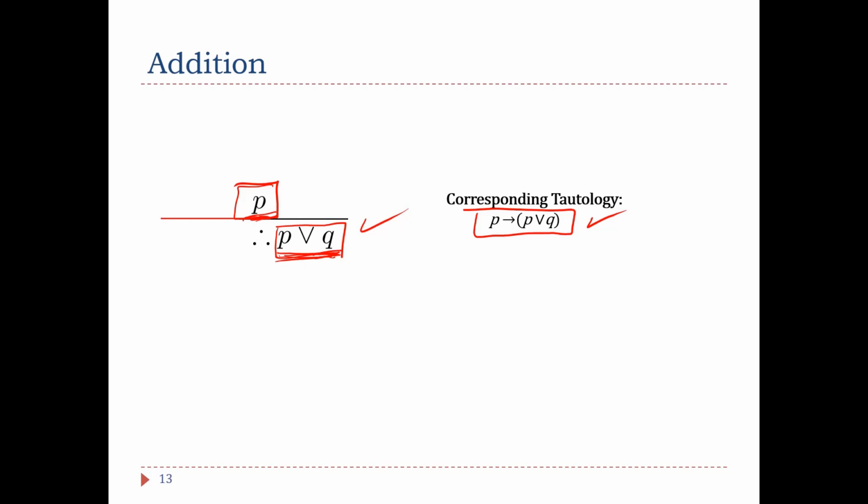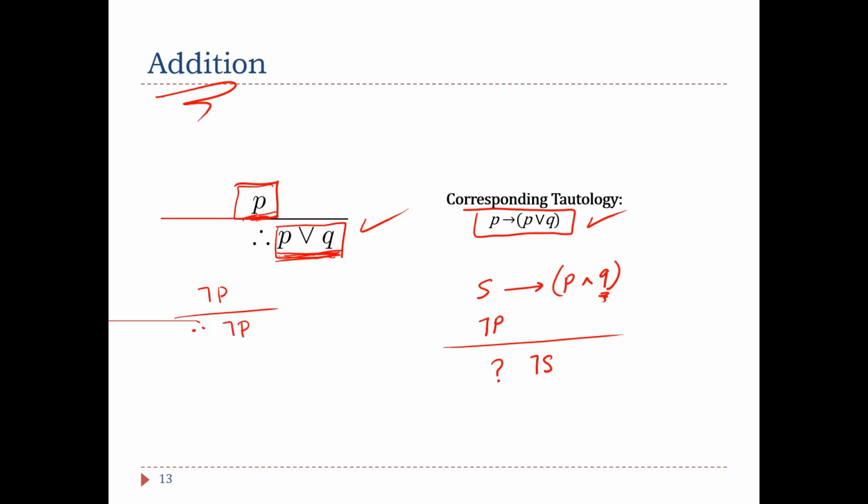And now I can show you when this could be useful. So suppose you have this formula: S implies P and Q, and you have not P. So a question could be, can we conclude not S from this? Well, if you look at your formulas, if you think about Modus Ponens, Modus Tollens, etc., you don't see maybe a logical correlation between the two formulas, especially since you don't know anything about Q. But watch it. If you start from not P and you use the addition inference rule, from not P you can conclude anything you add with an or to the not P. For instance, not Q.